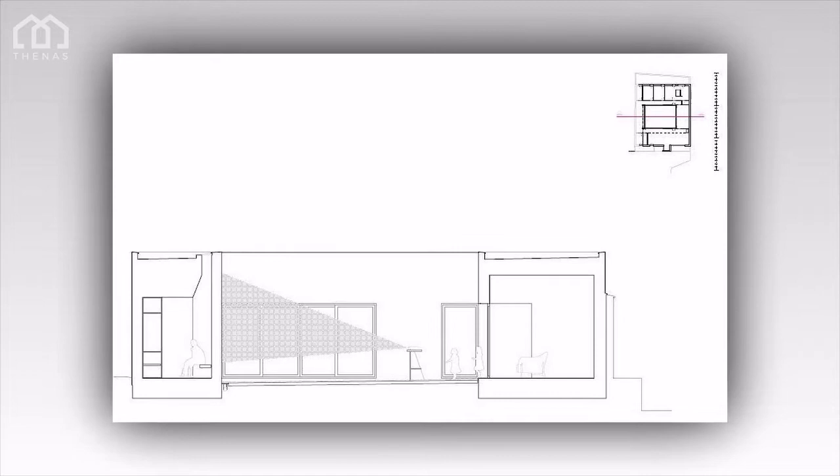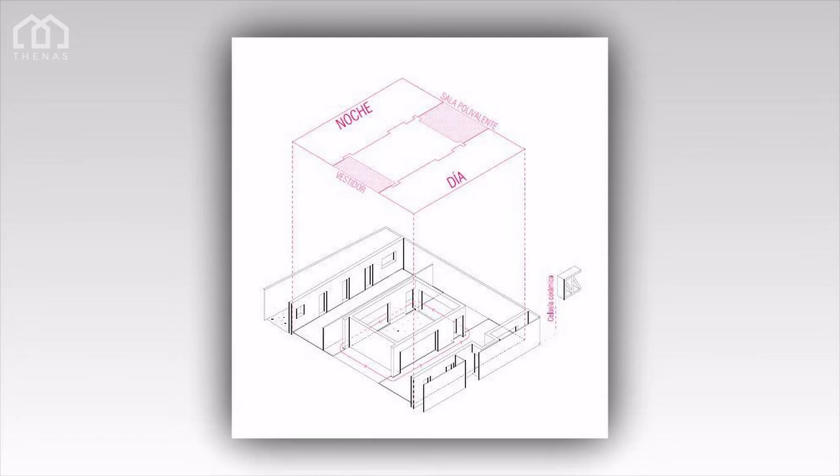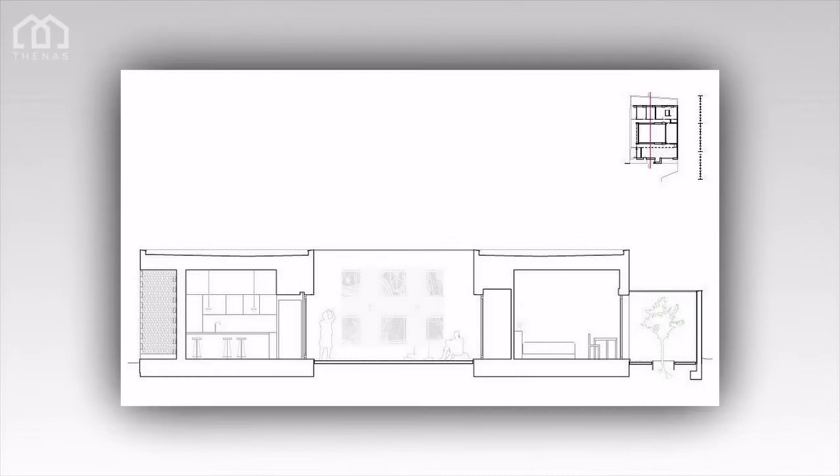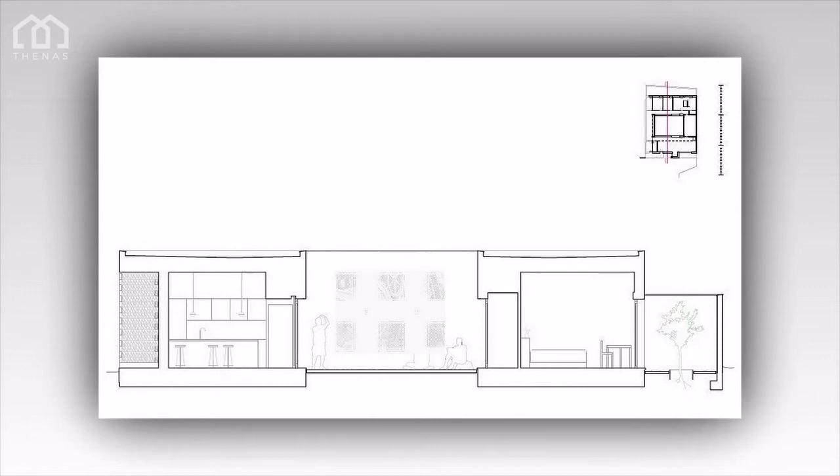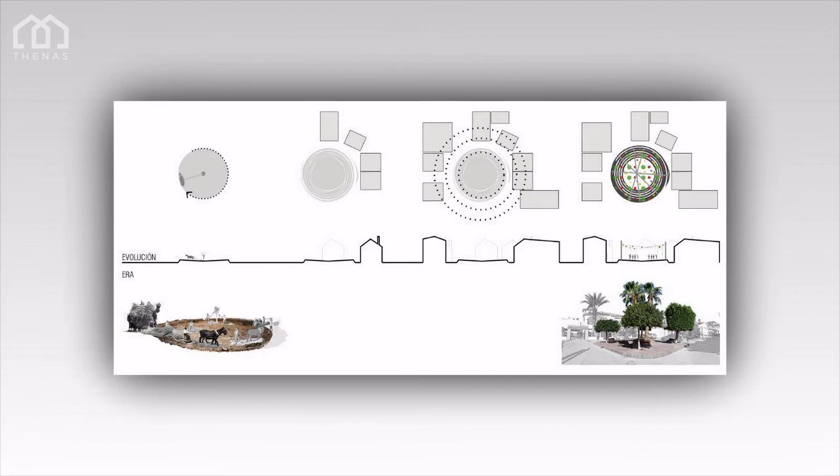When the good weather accompanies, it becomes the main space of the house, being able to be used as an open-air cinema. Also, the need for privacy derives in the search for a blind facade that guarantees the privacy of the interior. To do this, a false frontage has been built, made with ceramic pieces, which sifts the relationship with the street and acts as a passive protection for the south facade, generating a mattress space that can be used as a clothesline or terrace.